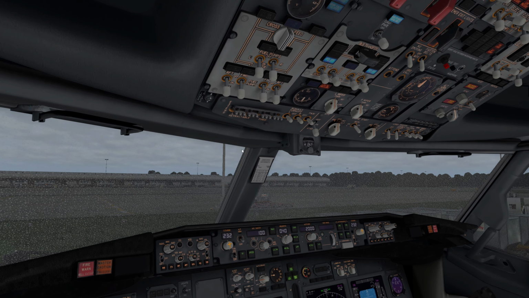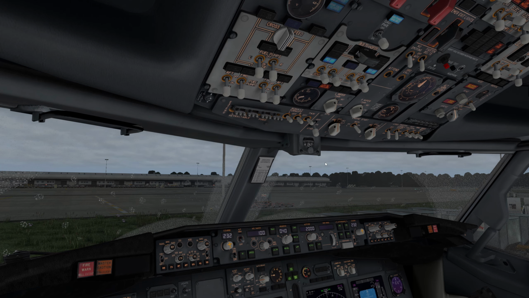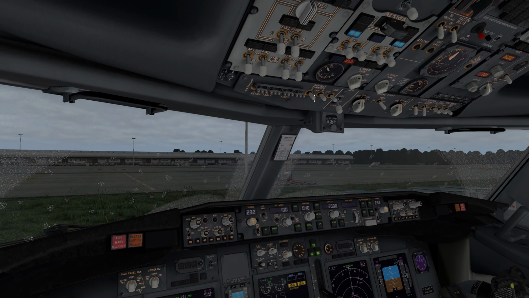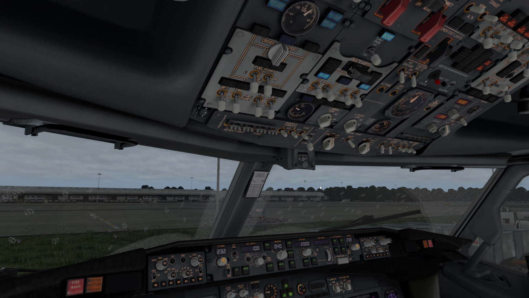Should we have a bit of left wiper? There we go. I mean, it doesn't need to be going mental, does it? Just to clear the mess so we can see what's happening. So the APU is just starting. We need that to light up here, and then we'll be ready to put the APU gen on.